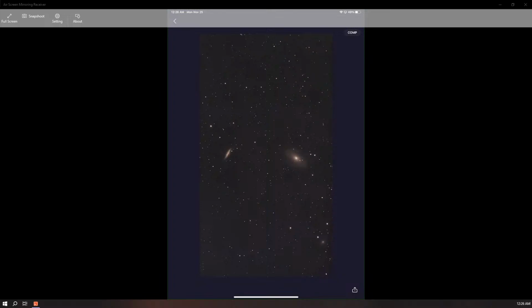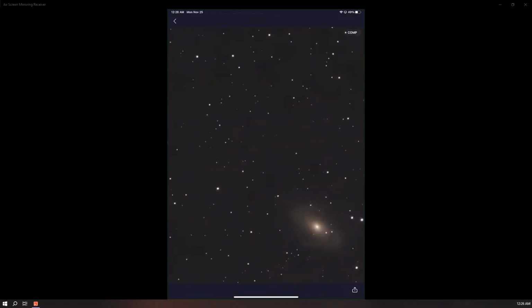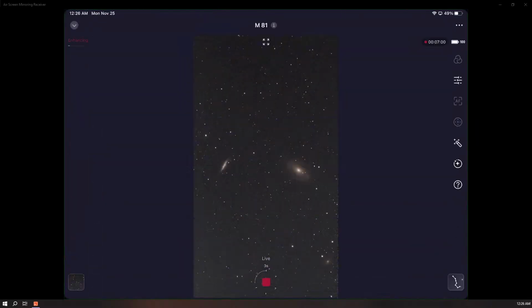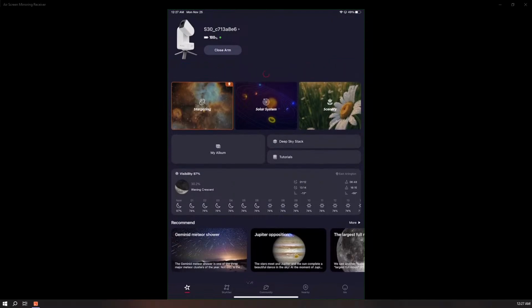Does the Seestar stack images in scenic mode? No, those are one-off because you normally take those during the daytime. If you stack them, they'll just get brighter and brighter. So they're just one-off images. They don't even stack images in planetary mode. In planetary mode, you can take videos and then stack them yourself later. But otherwise, no, those are just one-shot images. The only long exposure is the stargazing. Solar system and scenery is not.